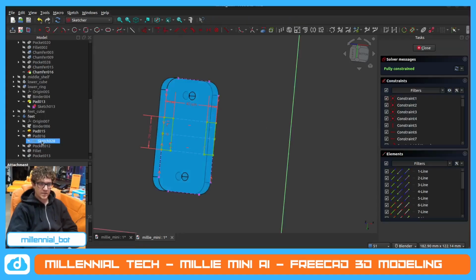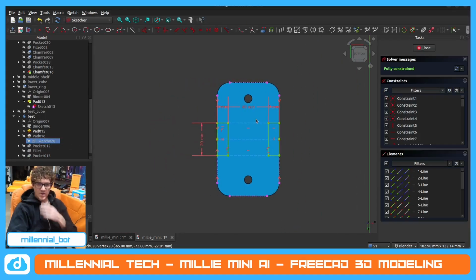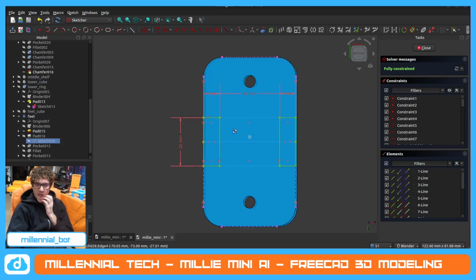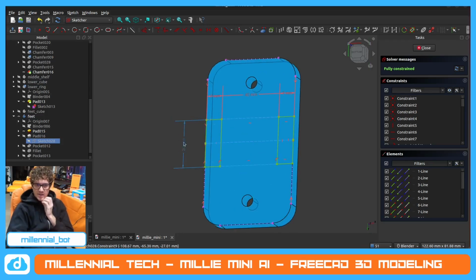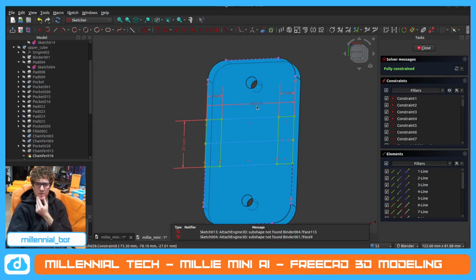So let's go into this sketch, and you can see that it's 20 and it's 7. That's where the 7 came from. 20 and 7. And I don't know what this 40 is. I don't know what that is.